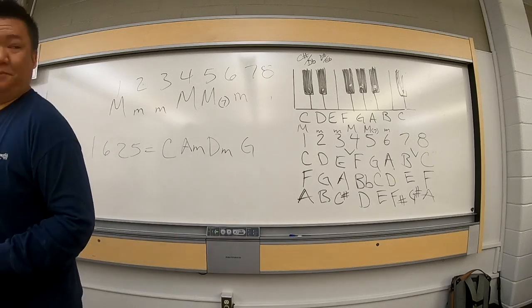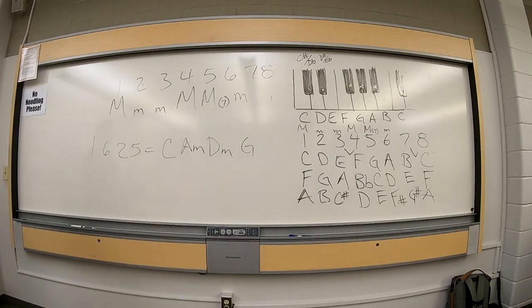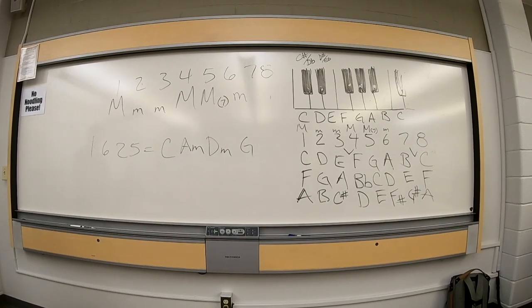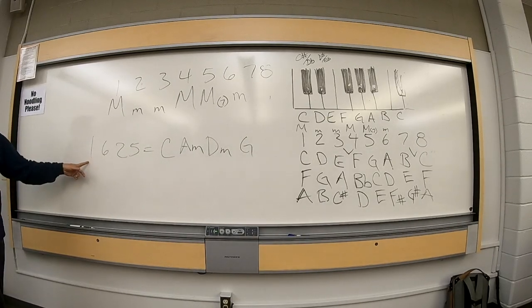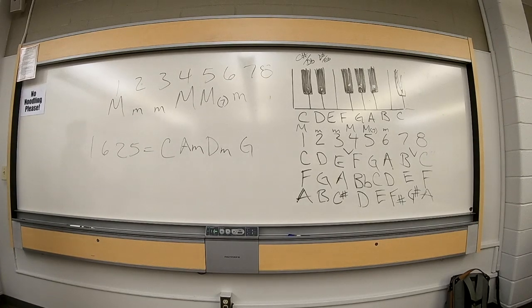Why not present it in order 1, 2, 5, 6 instead of 1, 6, 2, 5? Oh no, I asked for a 1, 6, 2, 5. It could have been a 1, 2, 5, 6. Well, it would sound completely different. Oh, I understand. But it'd be the same notes.